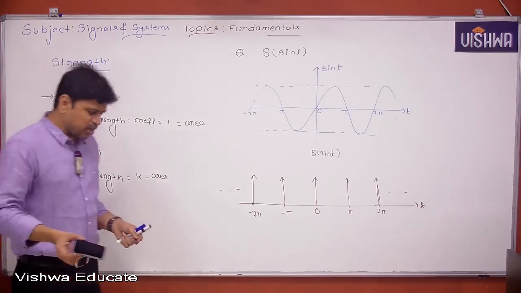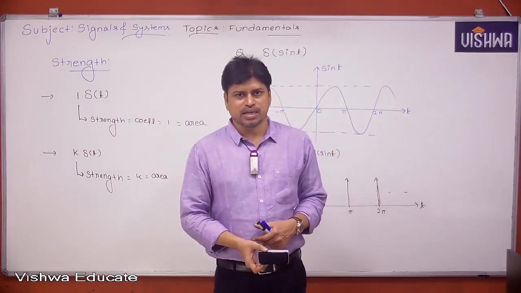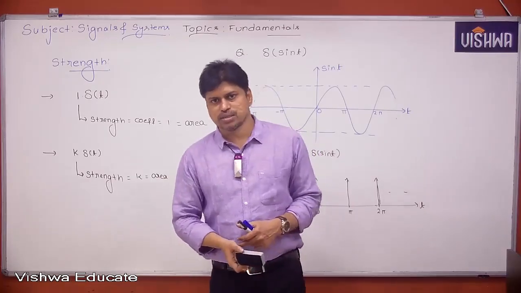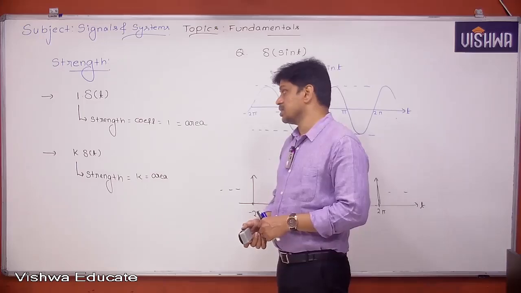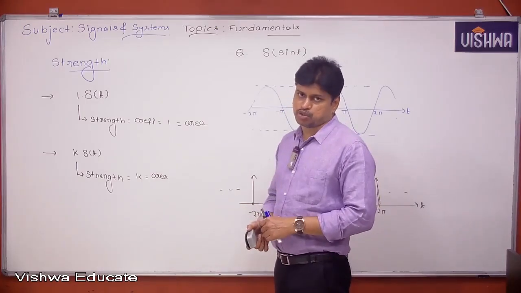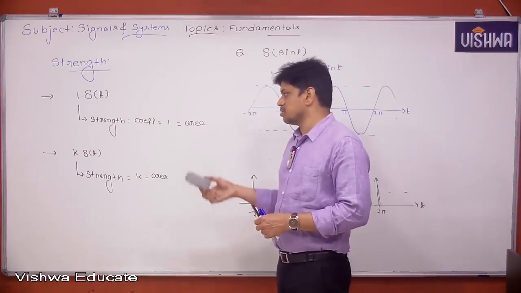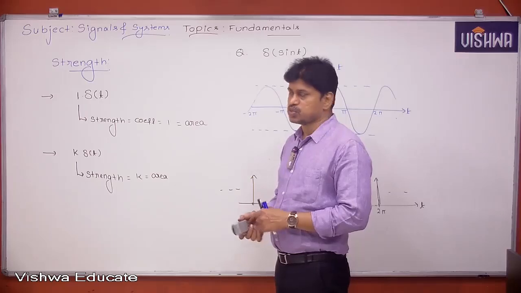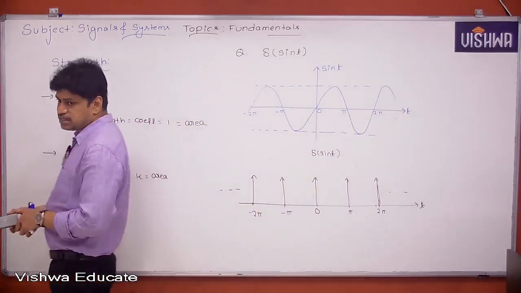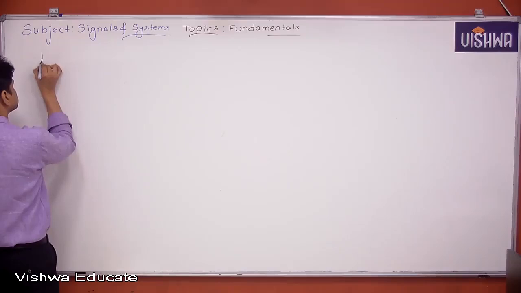For an impulse function the amplitude is always infinity, no doubt in it, but infinity is not calculable, meaning we cannot summarize anything from infinity. That's why we always consider the area under the impulse function a more important quantity than the amplitude. Amplitude is always infinity, but the only thing we take care of is the area. So keep that in mind. Whenever an impulse function is given, the area is the important quantity here, not the amplitude. Okay, take it.